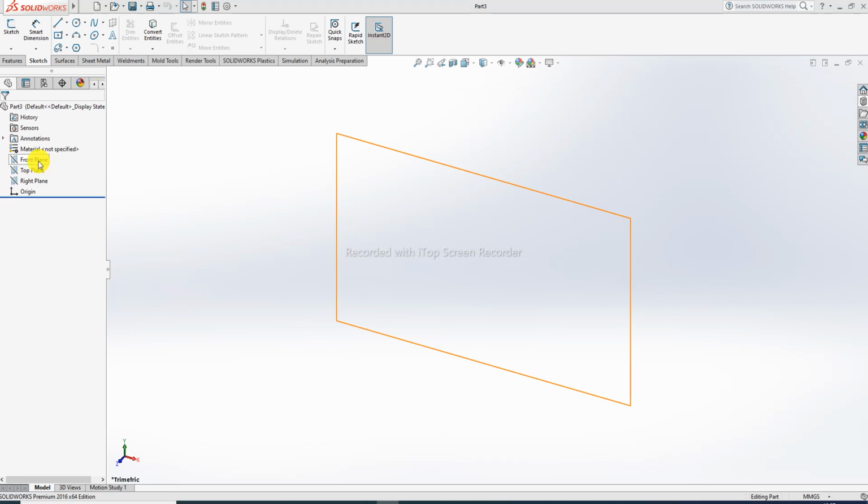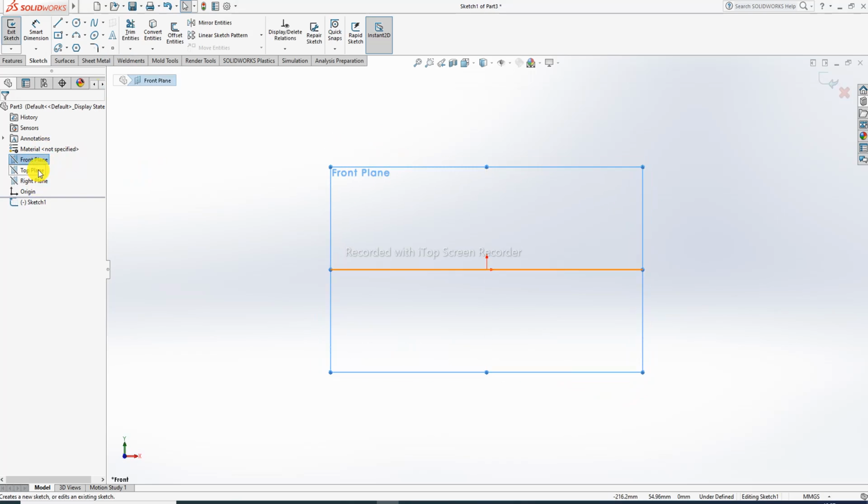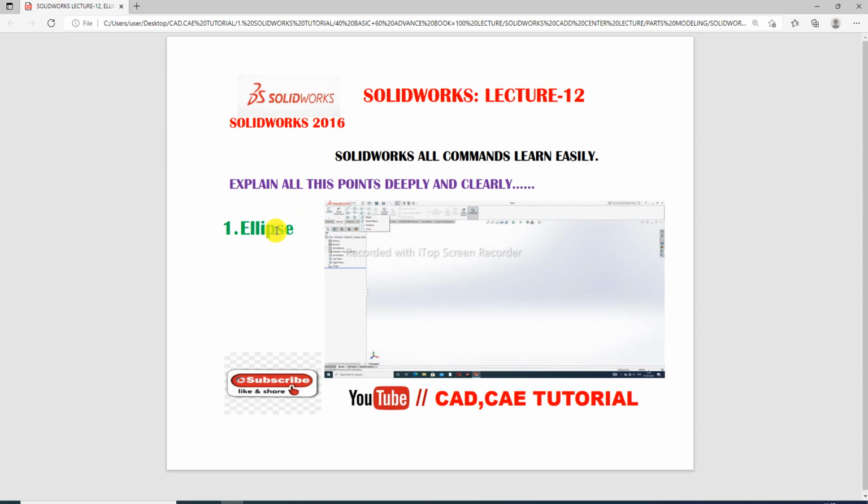We select the front plane, and other planes can also be selected, no problem, but today I select the front plane, and today we discuss the ellipse, and any type of ellipse is also discussed here.